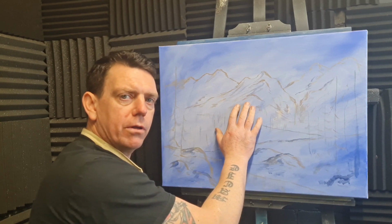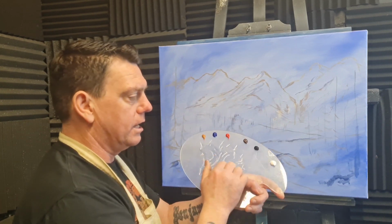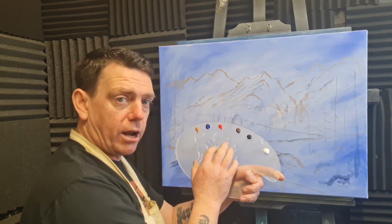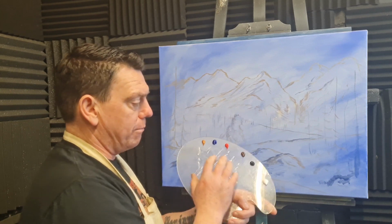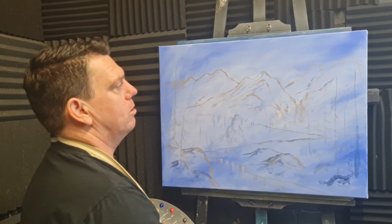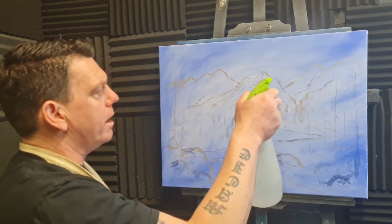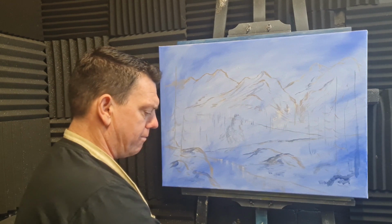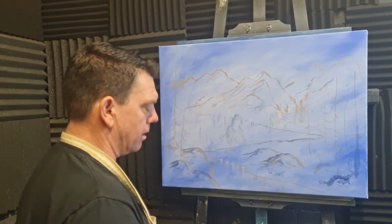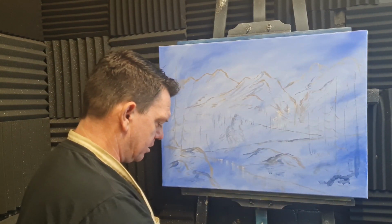Now I could go on top of this with oil paint, or I could do it in acrylic, and I'm going to stick to acrylic. Okay, and you notice I've not put much paint out. Acrylic dries very, very quickly, and if I put lots out, I'm going to be in agony city. So we'll put paint out as we need it. I'm just going to dampen off the top area up there with a few squirts of a misty brush, and then coat all that just so it's all in there like so.